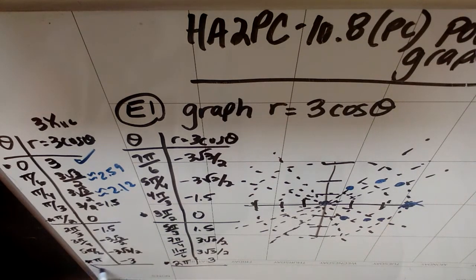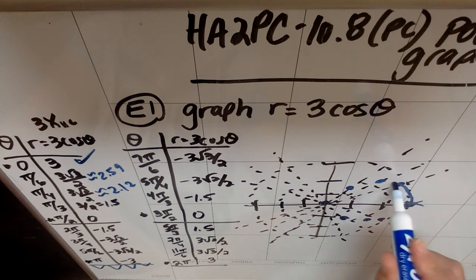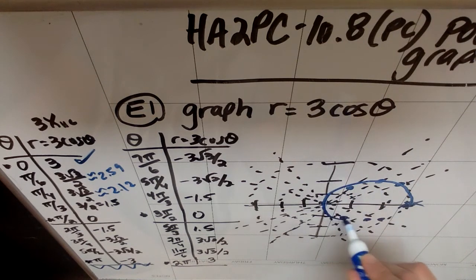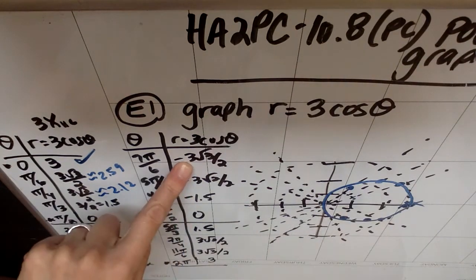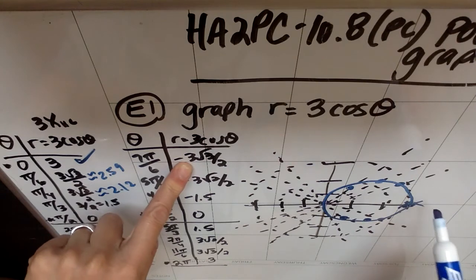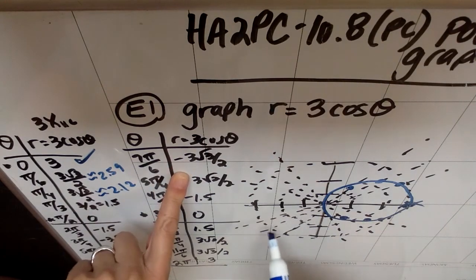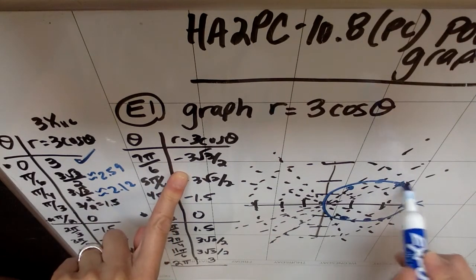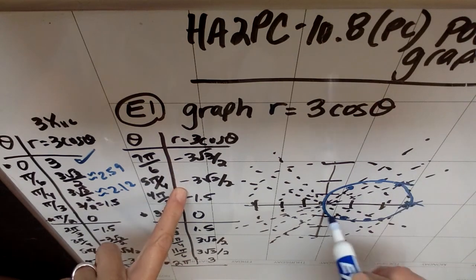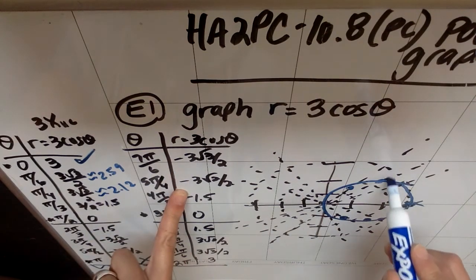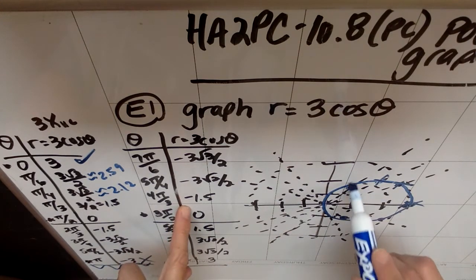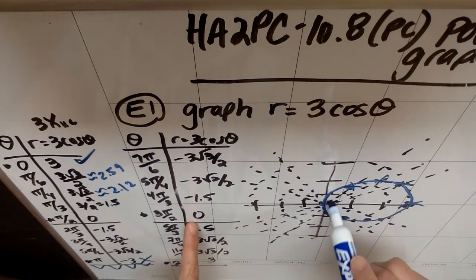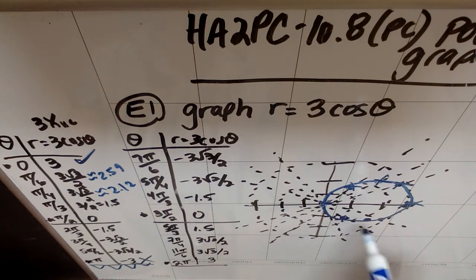So it turns out that I have already gone the entire way around. I didn't actually have to go the full period to get this full graph, because if you watch, when I go through these, I'm going to repeat exactly the same points. Just like I found that this was a double point of a point I already had, if I go to 7 pi over 6 and walk backwards 2.6, I'm going to hit there. If I go to 5 pi over 4 and walk backwards, I'm going to hit here. If I walk to 4 pi over 3 and walk backwards 1.5, I'm going to hit here. At 3 pi over 2, r is 0, which is here, and you can see that I'm basically retracing all of these points.